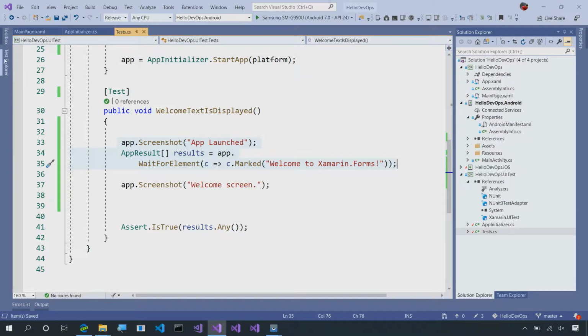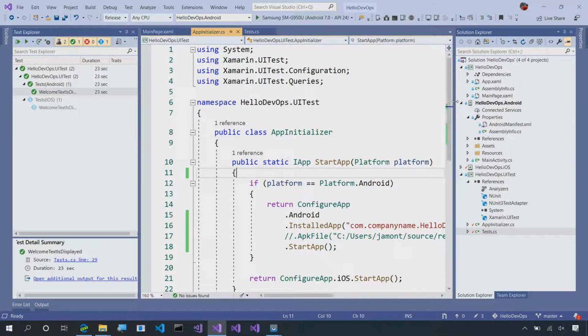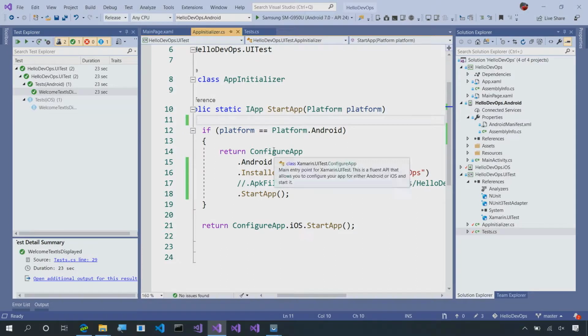Okay. So I have the Test Explorer open, and here I have my iOS and my Android tests. Yep. So since I didn't define Android or iOS, it puts it in both. Okay. So I have my Android device plugged in here, and in my app initializer, what I'm going to tell it is to start my app. I configure either an Android app or an iOS app, and there's this little startup code. Now, over on Android, what I've done is I've said, I already have the app installed. Just go ahead and find an app with that identifier. Okay. You can also specify the APK path.